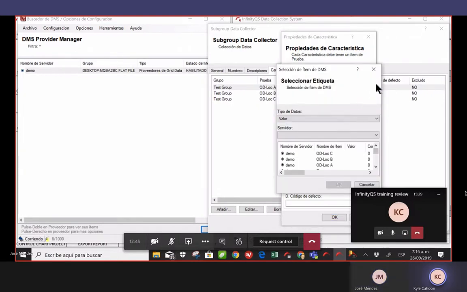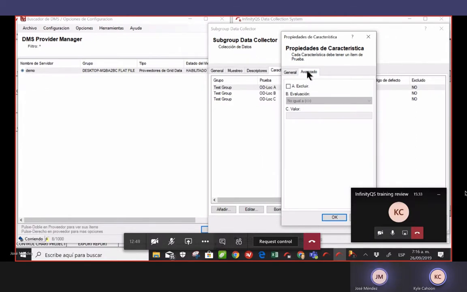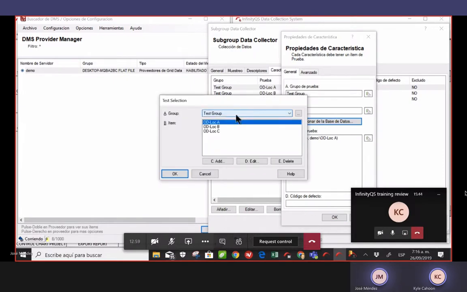Nope, not that one. The gray button below the test selection. Test wrap. I have to choose the test group.